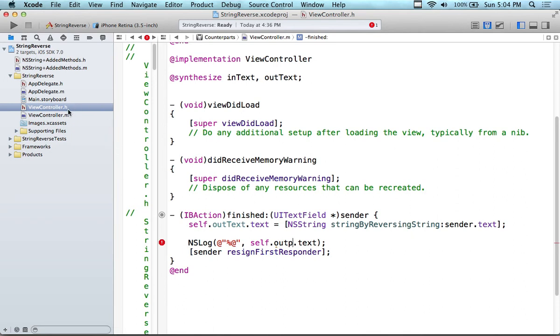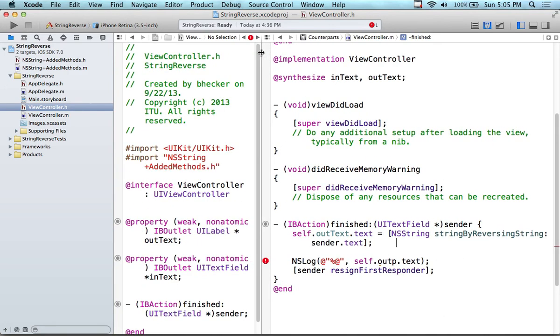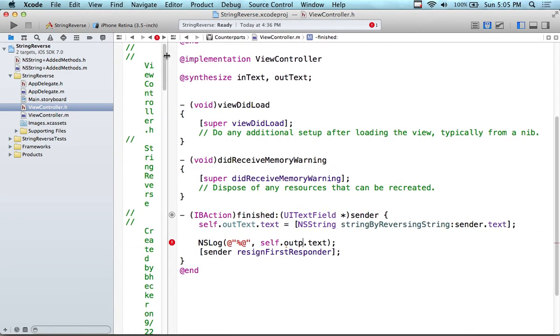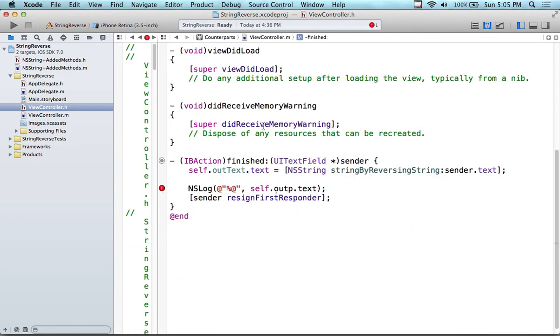Notice how over on the left-hand side, viewController.h is highlighted, which might lead you to think that it's right here. It's really hidden. It's actually right here. And this window has the viewController.m file in it. The only reason why I know that is that, out of sheer practice, I have memorized to look right here to know what file I'm actually in. It's junky. Alright, so let's go back and fix this one.